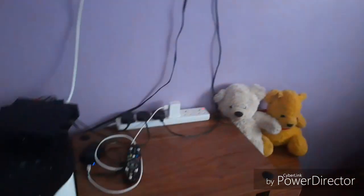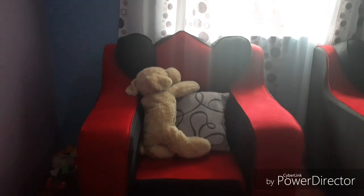So, and then from this stand, let me just move so that you can see. You have this corner here. This corner, my baby likes to hide here when she's playing. Those are her toys. They're actually broken. Many of them, she has broken them. That's why there are not many there. But that is her toy corner.